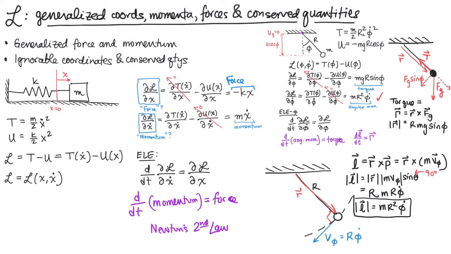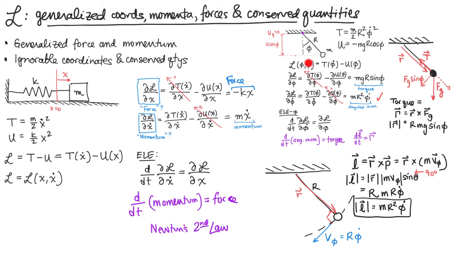So what we've shown is, for a linear system, a mass on a spring, the partial of the Lagrangian with respect to x is the force, and the partial of the Lagrangian with respect to the velocity is the momentum. And therefore, the Euler-Lagrange equation says the time derivative of momentum is force. Check. Is the same thing true in all systems? No, not exactly, but it's loosely equivalent.